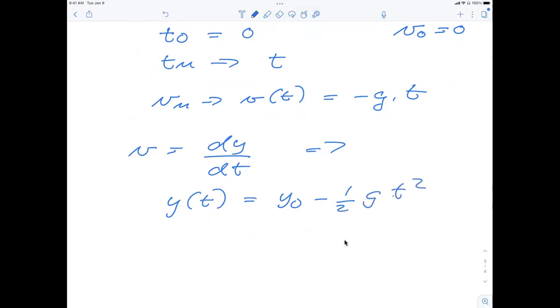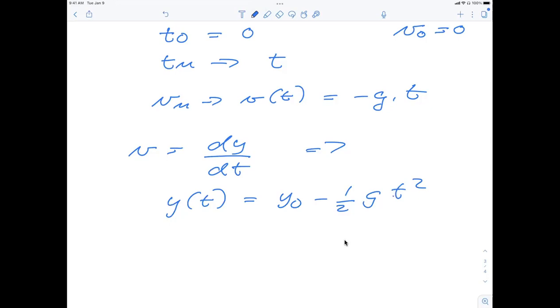Now, this is a pretty simple case. In the third homework set, you're going to get an example which you cannot integrate analytically. You actually have to solve it numerically. We are going to add an air resistance, and that air resistance is going to be proportional to the velocity. And then we can't integrate it. We won't find an analytical equation in 2 dimensions. So in homework set 3, for next week, we are going to look at an object which falls in 2 dimensions. In that specific case, we won't be able to perform this kind of operation analytically, and then we have to do it numerically.